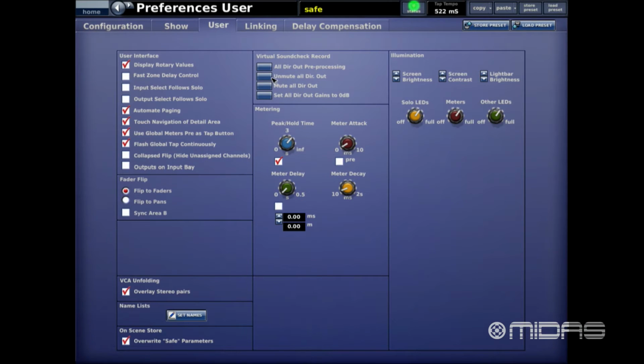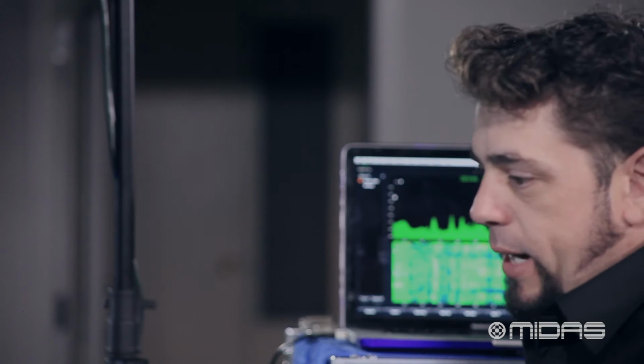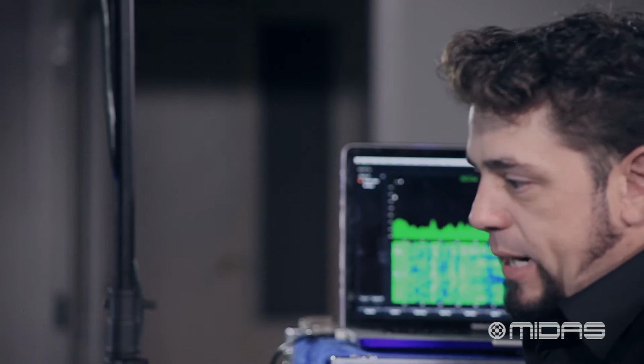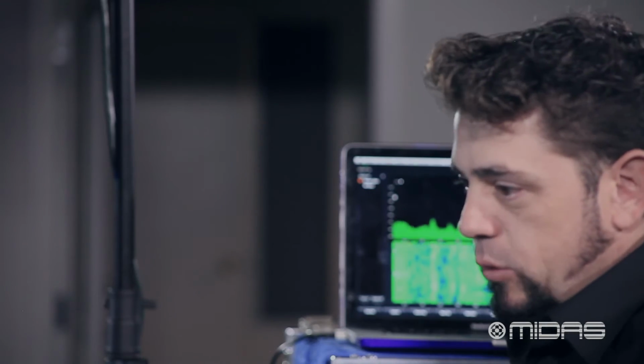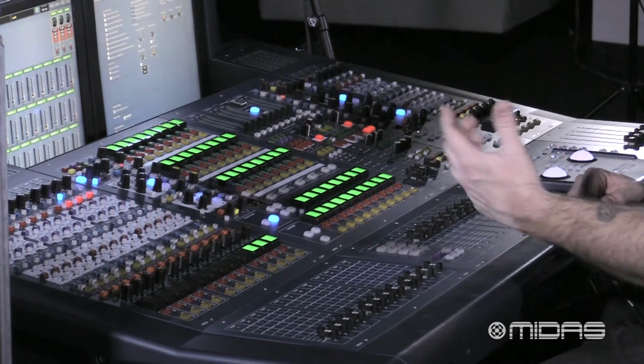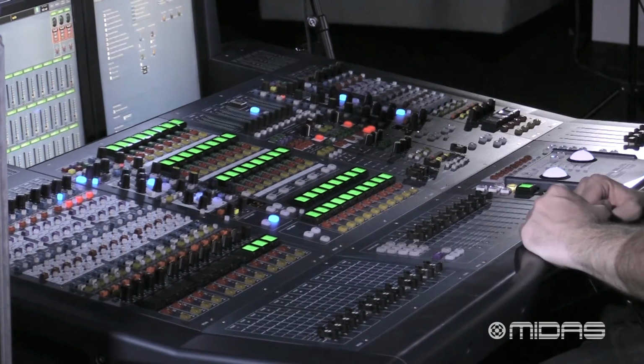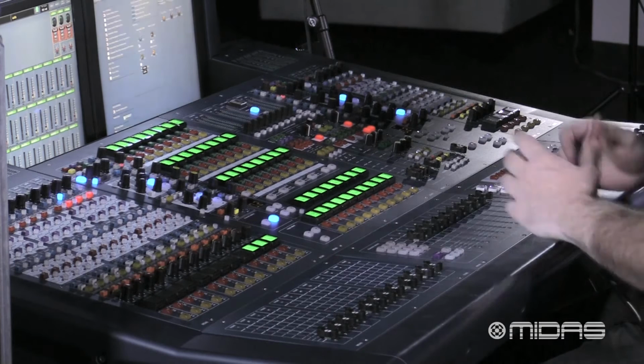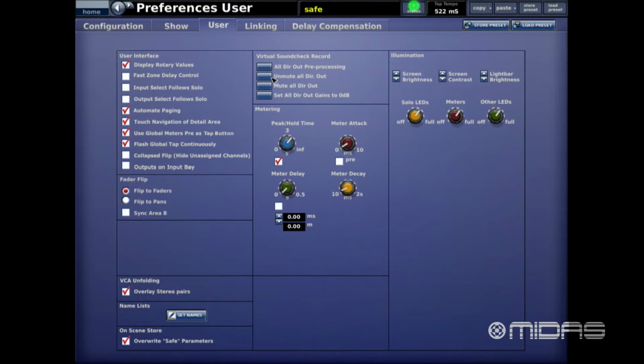So as we get into the patching, and I show you how to patch in the recording, and then you're ready to keep your direct outs unmuted, so that way you have signal going to your record. Instead of going to every single individual channel, which will take you a year and a day, you can just go ahead and press this tab. It's gonna unmute everything. Same thing with the mute below that. You can mute all the direct outs, very simple and to the point.